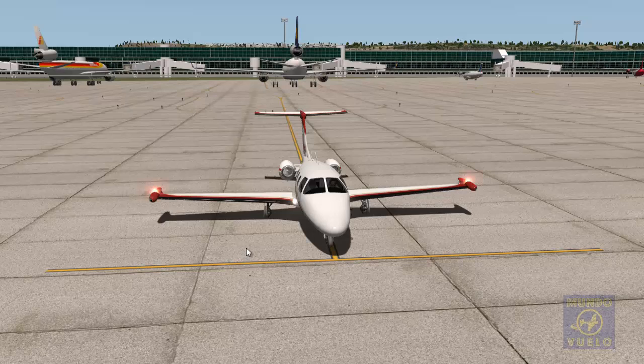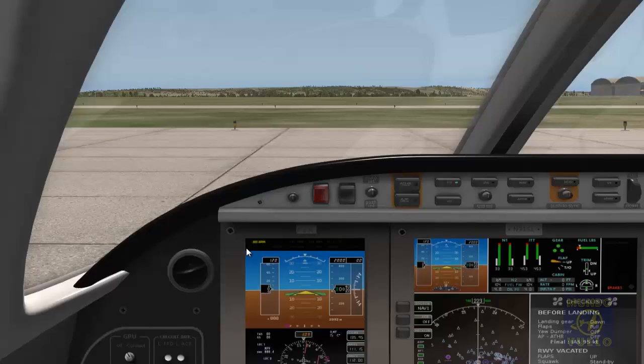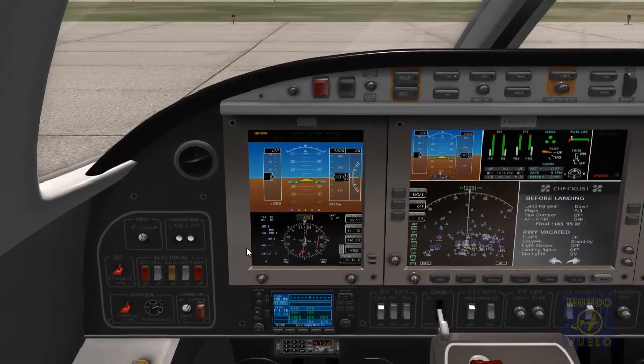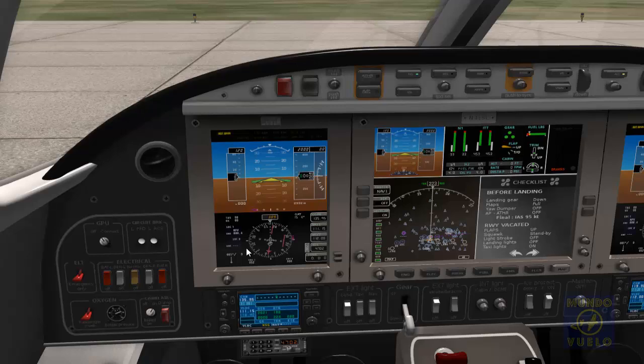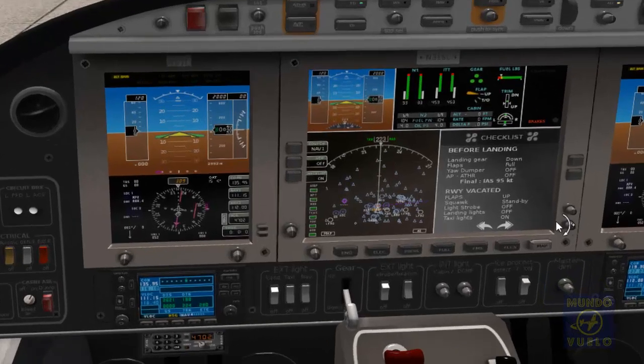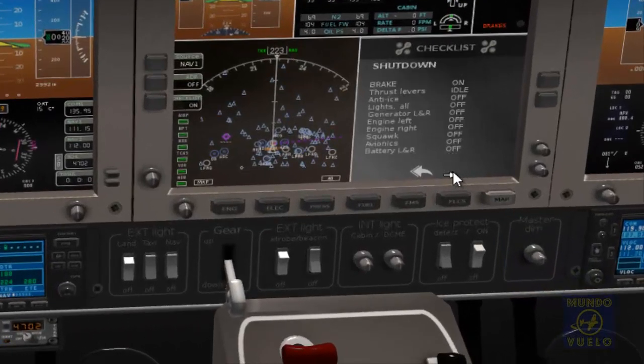Okay, so you can see the parking of the aircraft there, and I think the parking is more or less well, it's acceptable. We go back again to the cockpit, and in the cockpit we have work to do. We continue having tasks to do. So the first thing we are going to do is to proceed with the most easy checklist you can face forever, and that is the shutdown checklist, which is all off and set brake that must be activated.